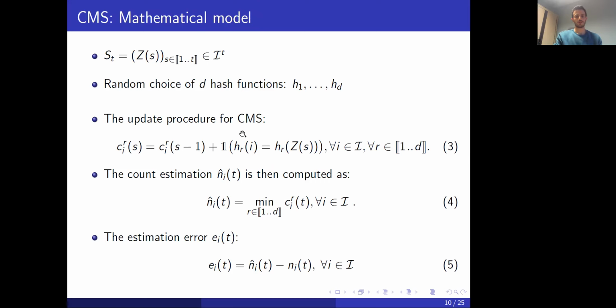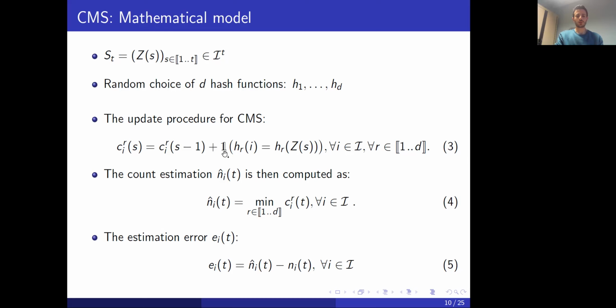Mathematically speaking, we first pick randomly D hash functions. This is why we call it a randomized algorithm. The update procedure is as in equation 3. C_i,r(s) is simply the counter associated with item I at row R, its value at time s.